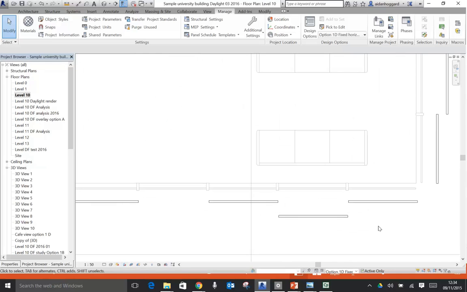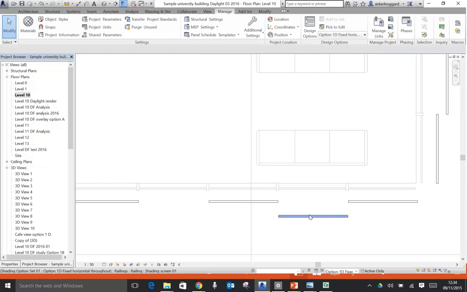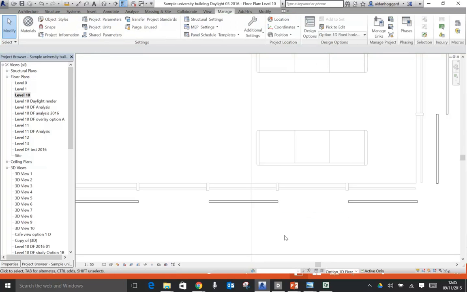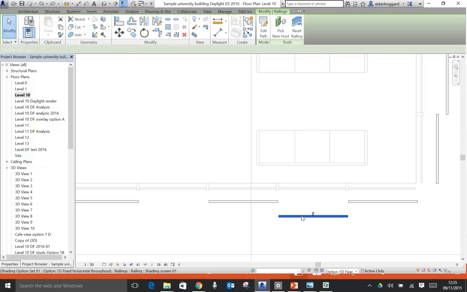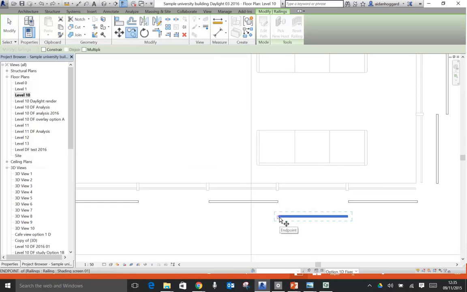What's quite an easy way of working is if you're in, for example, option 1D, even without needing a high level of Revit ability, it's very easy to select one of those shades and just delete it and test it like that. Equally, it's very easy to pick up that shade and use our copy command, copy that, click, drag, and you've copied it.